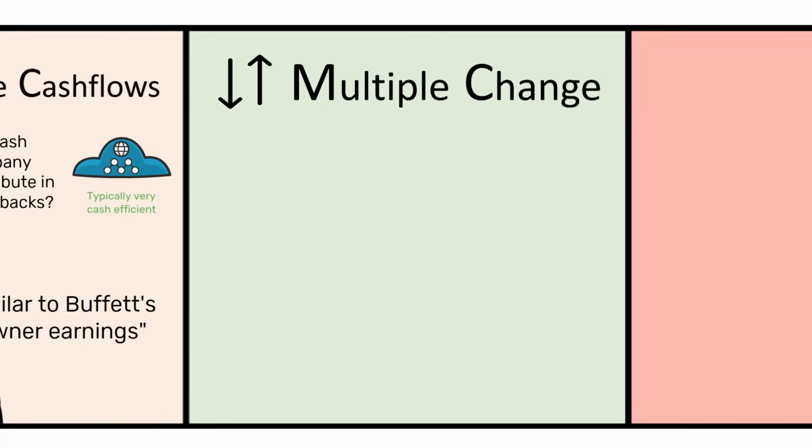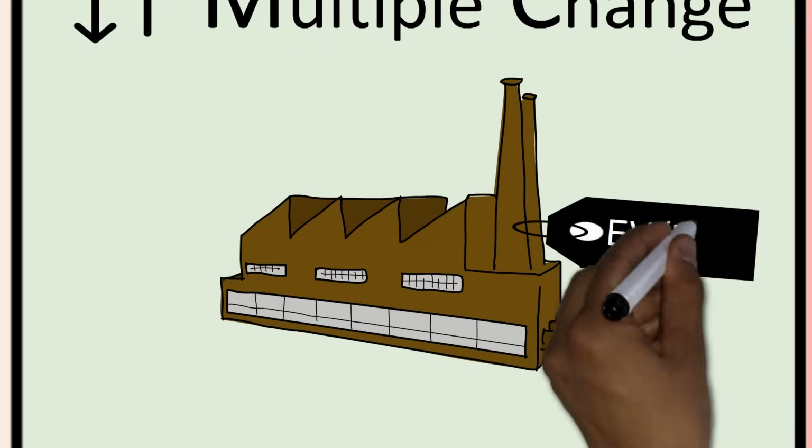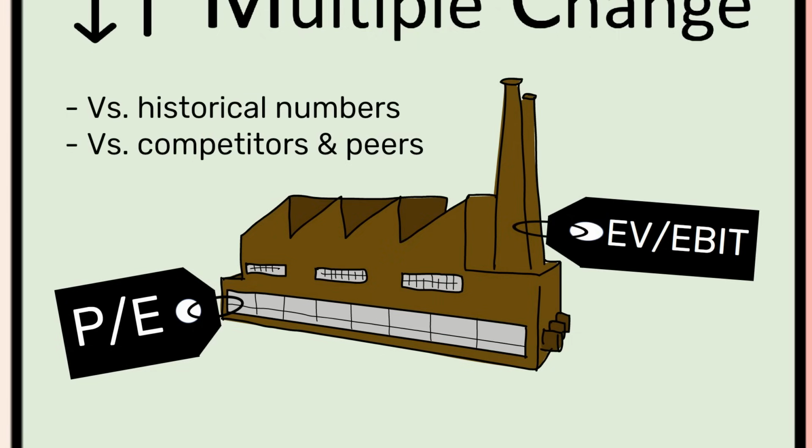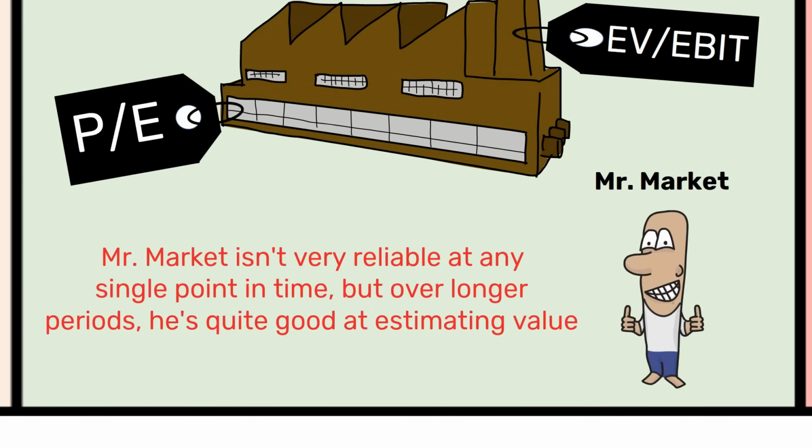The third and last component I consider is the valuation or the multiple change. Here, I use key ratios such as EV/EBIT and PE, comparing the company's current valuation to its historical figures and to its peers. These figures only act as a starting point though. I don't always agree with Mr. Market's assessment of what should be pricey and what should be cheap. After also estimating a future profit margin, I end up with a gap between today's valuations and where I think that the company should actually trade.